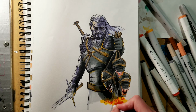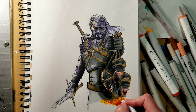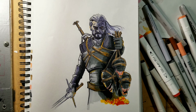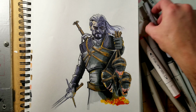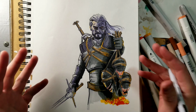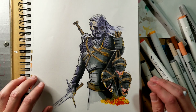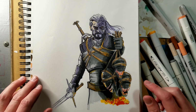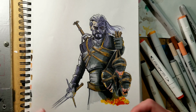Notice that my yellow and orange and the black, none of it lines up. But it's okay, because fire is a very, very natural sort of thing that doesn't have lines, doesn't need to line up. But I think that's enough of this. Again, this is just a sketch. It's not supposed to be the most perfect drawing in the world, but here we are. And this gives me a good starting point for an illustration that I want to do in the future.